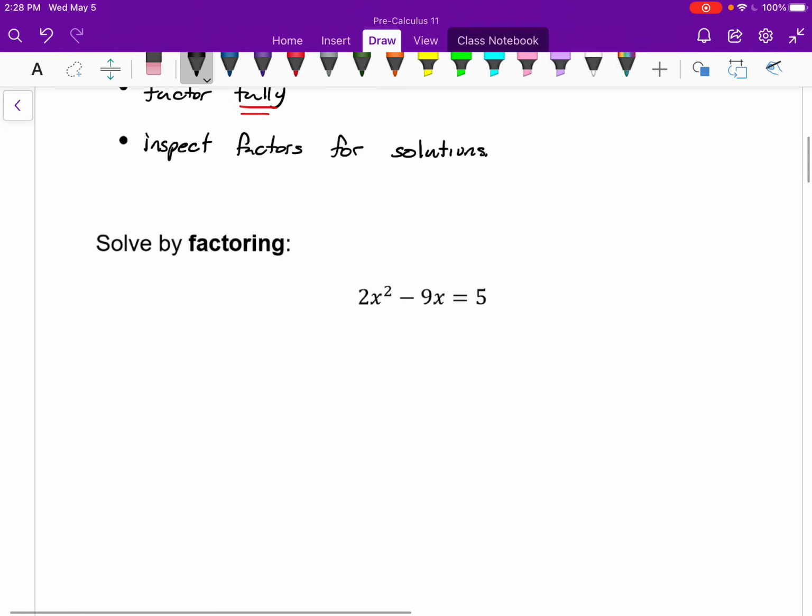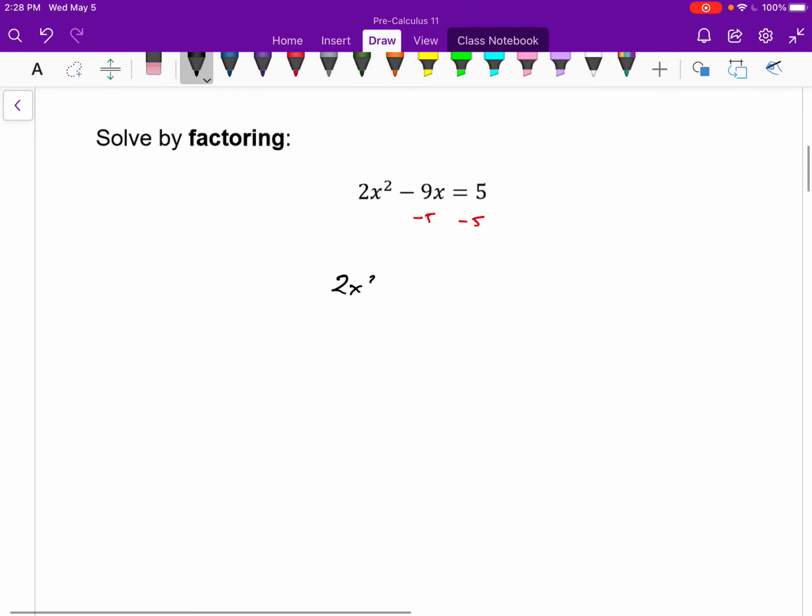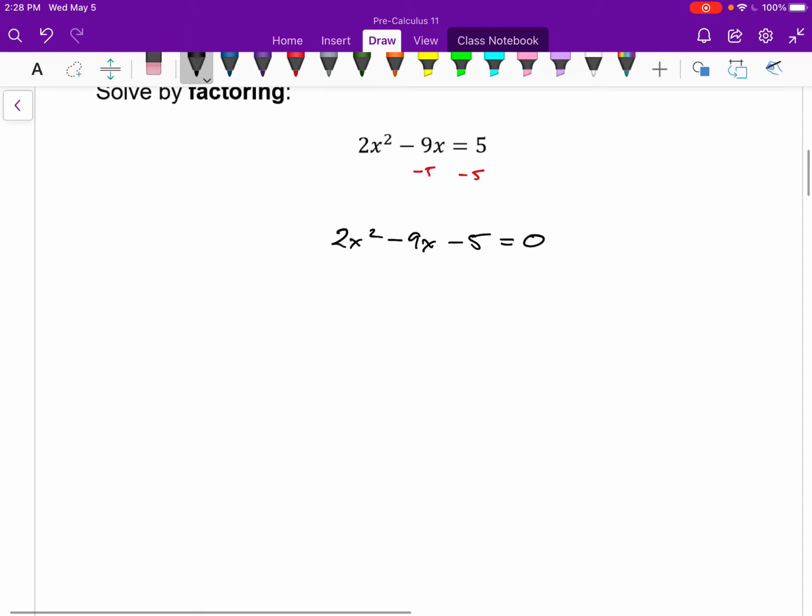And so here's an example of something we've done before, or pretty much done before. Now right now my equation is not solved for 0. I have nothing against the number 5, but it's not so helpful compared to the number 0. So I'm going to subtract 5 from both sides and rewrite this equation as 2x squared minus 9x minus 5 equals 0. And now when I factor the left-hand side, once I have it factored, I can see my solutions really quickly. So how do you factor this?